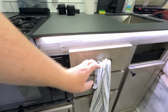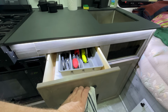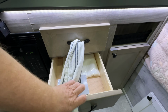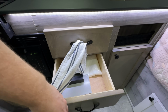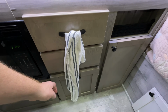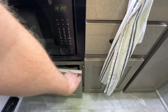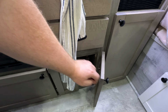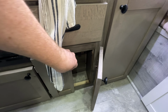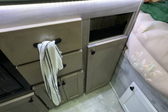And then beside that, we have a couple of drawers. And you can see I've got the manuals that came with the trailer, and then my cutlery in this one. And we've got some more goodies in this one, but obviously you could use that to store your kitchen gear or whatever you want. There is some more storage down at the bottom. I have my garbage in this one here, and that compartment just continues along. It's quite a narrow compartment, but great for cleaning supplies and all that kind of stuff. You could even put a box of cereal down there if you wanted to.